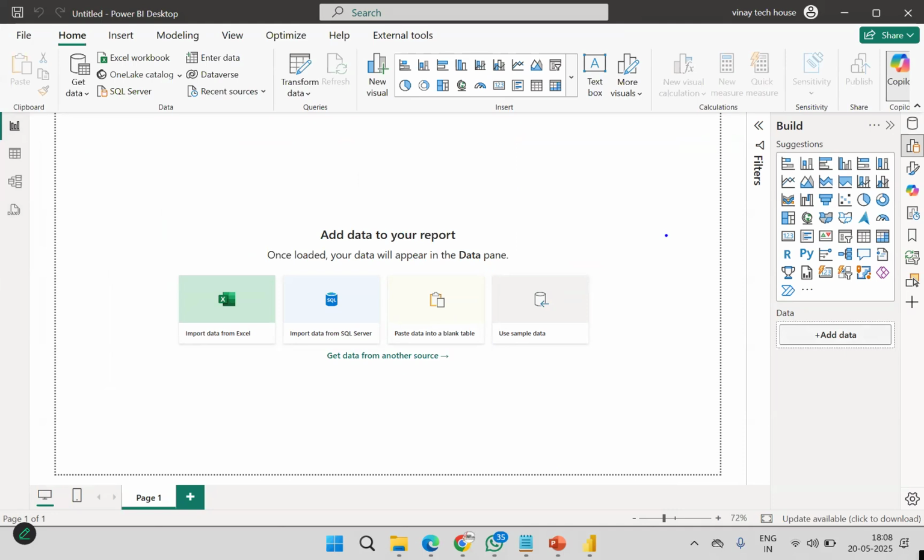Yeah, we will take it. Not like that. You can directly start from Excel also. You can directly start from Excel, but I want to explain the features, so I started with a blank report. Okay, thank you. Right. So this is the main interface.